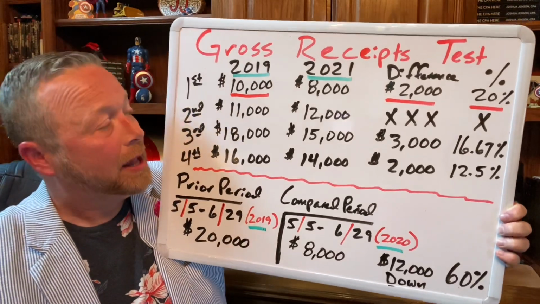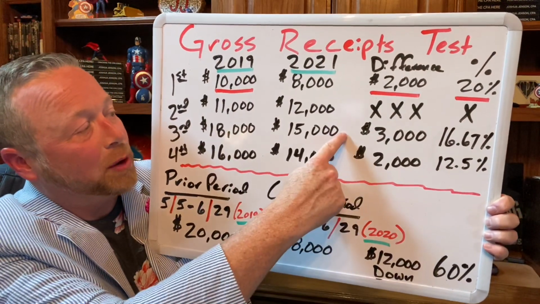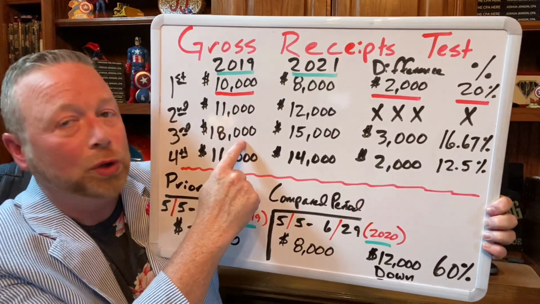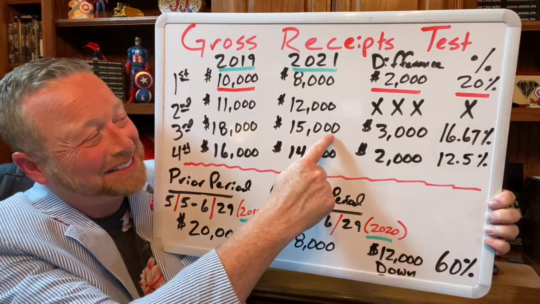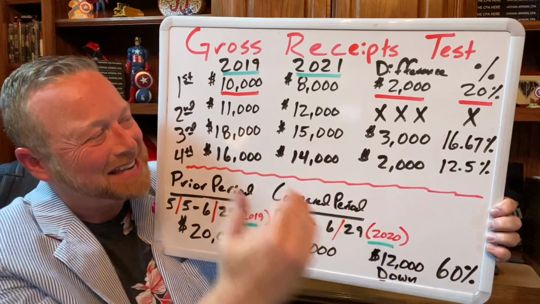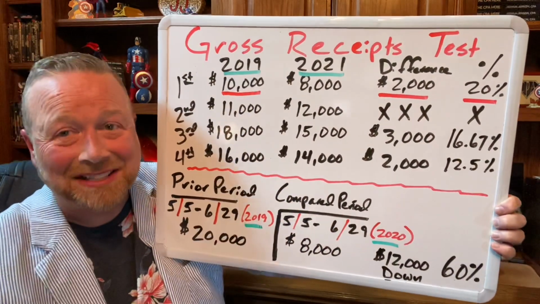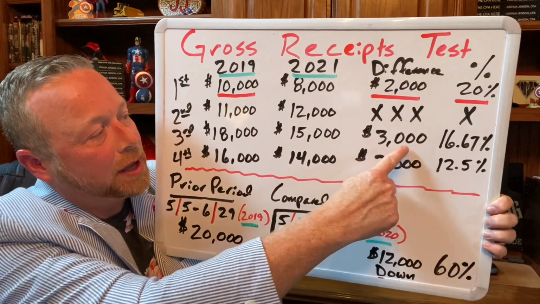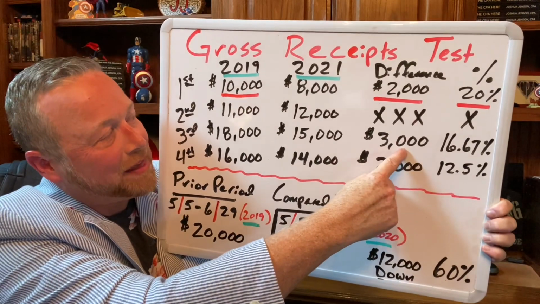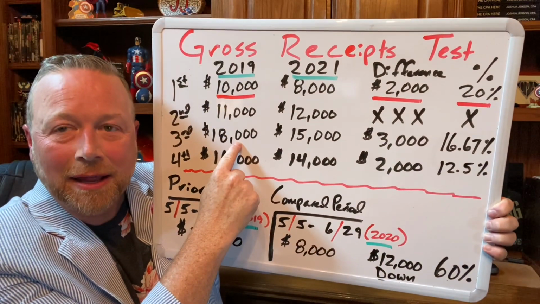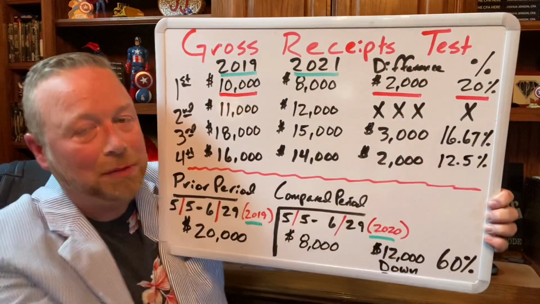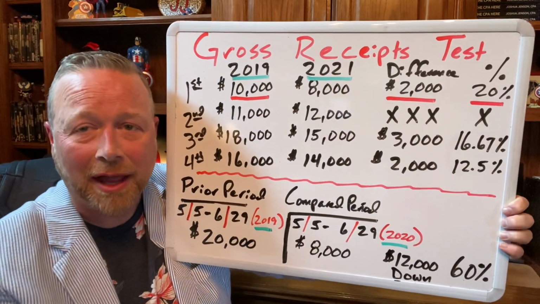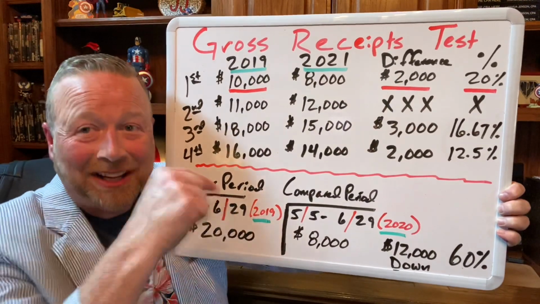Out of thin air. Now, for third quarter, you take 21, because I'm just using this as an example, versus 2019, right? So this is the old quarter. So we're just trying to figure out, is the third quarter in 2021 down compared to 2019? Yes. What's it down by? Well, we take the difference, okay, 3,000. And then what's 3,000 divided by the period? That's the older period. And then it's 16.67%. How'd you get 16.67%? So literally on the calculator, you would make sure you hit clear, clear, clear, clear, clear.